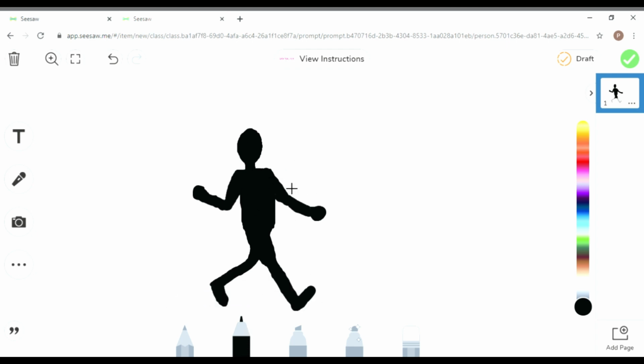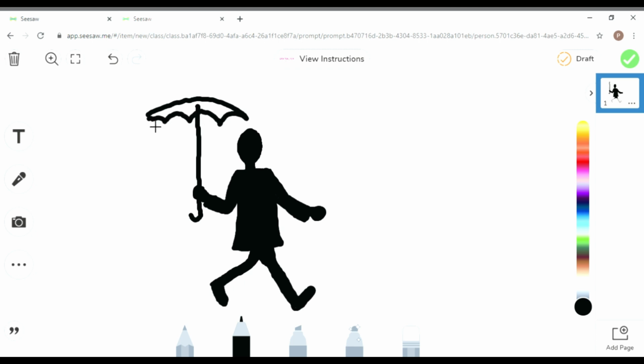Now, this looks like a pretty interesting person who's walking, but now I want to add some details to make my story a little bit more interesting. So I'm going to add a little detail like this, kind of hanging down as if this person is wearing maybe a coat. So I can have the sleeve hanging down a little bit, and it looks like a long jacket by adding that shape down here. Then I'm going to give my person another detail that might tell a little bit of a story, just to make this picture a little bit more interesting.